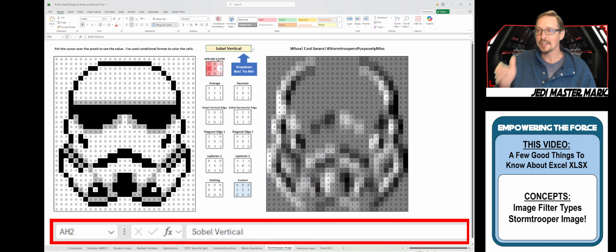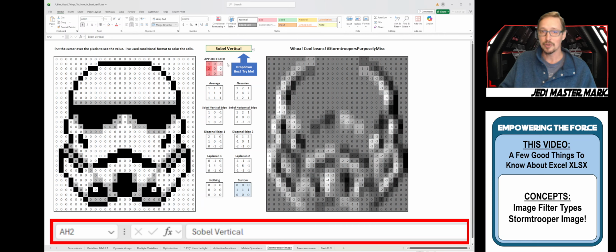If we do something like a vertical edge, so now it's looking for edges up and down, you can actually look at what the values are. There's a 1, 2, 1 over here, a -1, -2, -1 over there. So it's looking for where there are vertical edges. What's interesting here is if you look at this top horizontal edge, it doesn't detect that at all. But it does detect a lot of the vertical edges within the image.